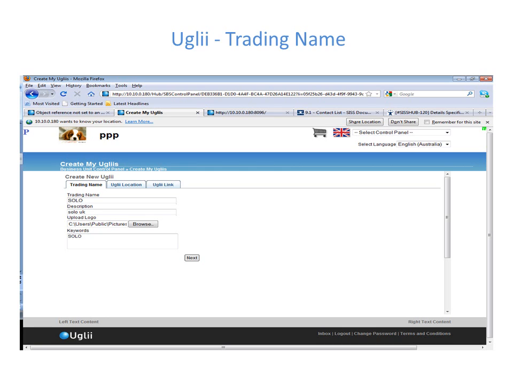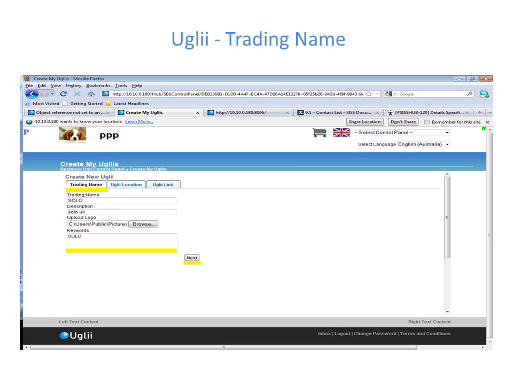But before we hit next, I want to draw your attention to something. When we're filling out the trading name details, we also have this box here for keywords. Now when you're enrolling a business, what I recommend you do is you talk to them and teach them about keywords, because when someone's doing a keyword search in Uglii, it might not just be the business name or business type that shows up, but all the different kinds of keywords. So if it was a plumber, you might put in here broken taps and leaky toilets. You might put things like that in there where the keyword fields is. Once you've used up all the keyword space, then you can hit next.